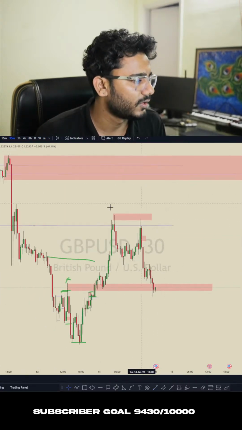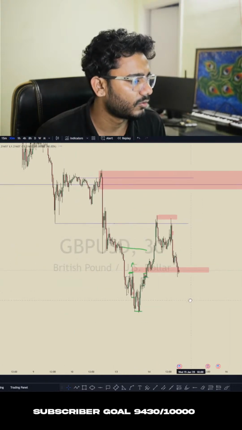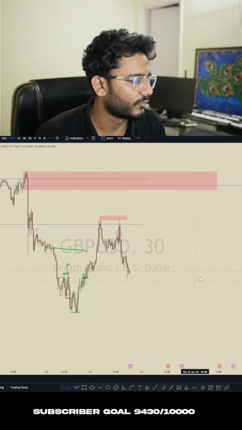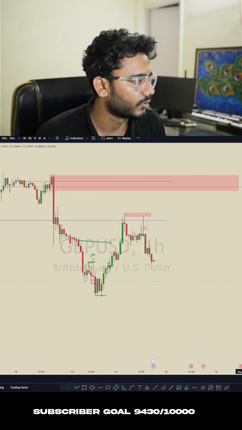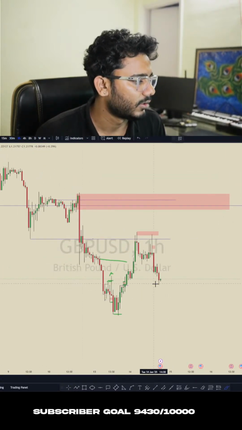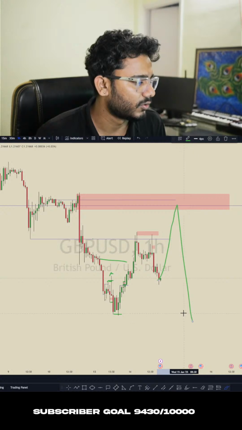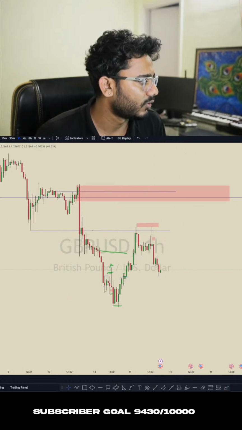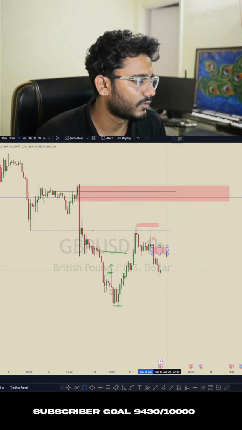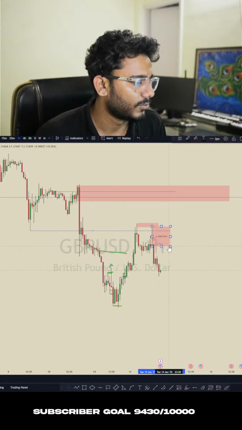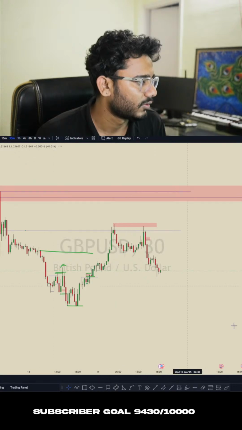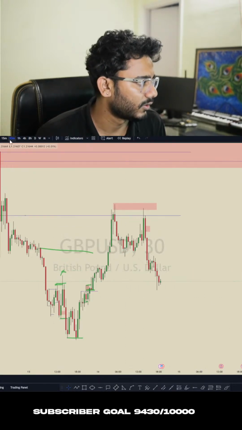On GBP USD, we have this order block, and I want to sell from here. So I'm waiting for price to tap at this order block, and then it will continue to the downside. And right now, as of now, we have this imbalance and this order block where we can sell. But because this order block is already mitigated, I don't think it will be right to sell here.